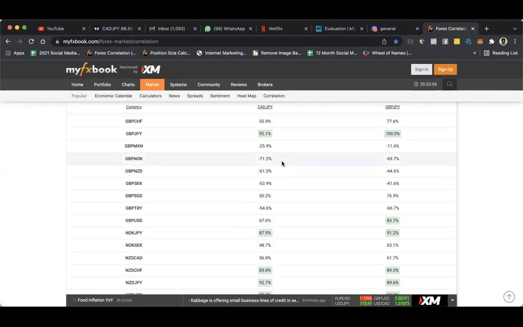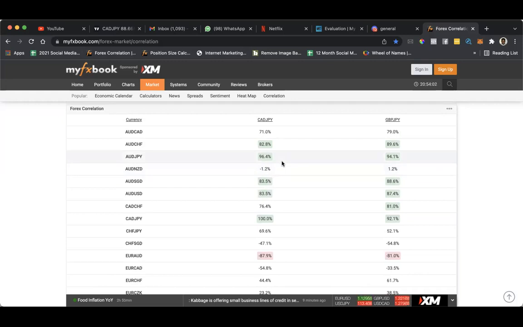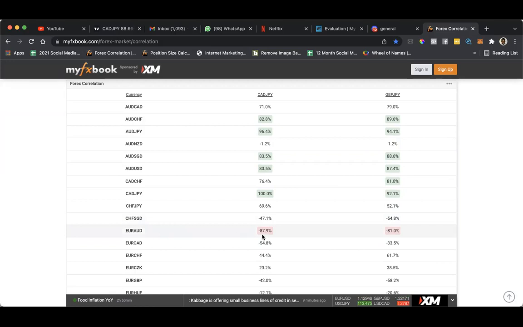Remember, you are trading with the institutions. They know what they are doing. They don't just move the market on one pair. They move the market on several pairs at the same time that are correlated. So if you understand this particular structure, you win more trades. If CAD JPY is in a demand zone, this AUD should also be in a demand zone for you to enter. Euro AUD should be in a supply zone because this is negatively correlated.